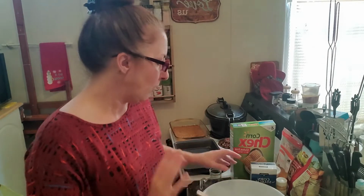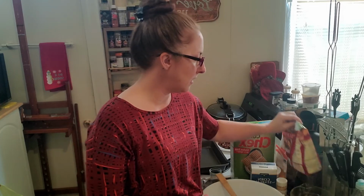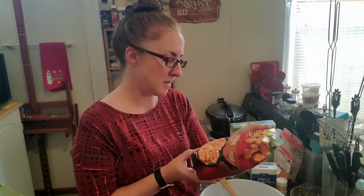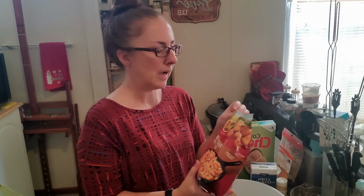So what you're going to need first, we're going to go ahead and make the breakfast casserole first. You're going to need a large bowl and a good stirring spoon. The first thing we're going to do is add our potatoes. This is a bag, it says 28 ounces, so it's 1 pound.